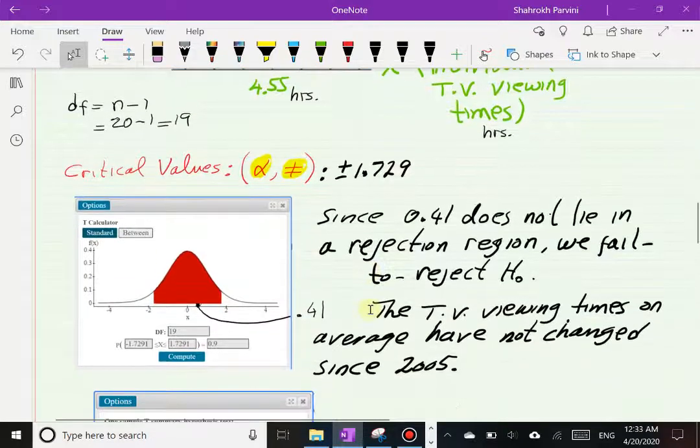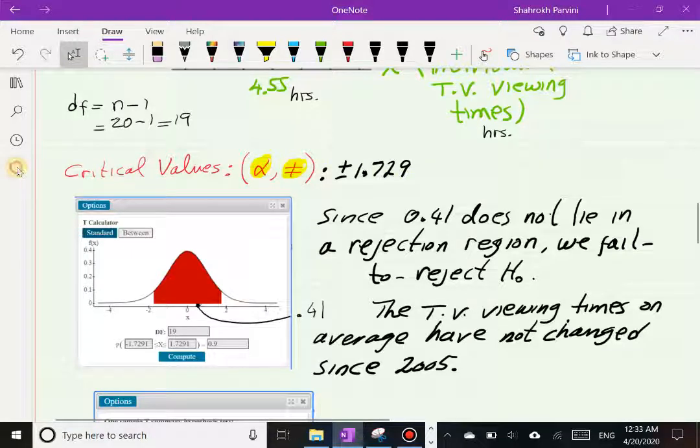Let me actually show you. So I went to StatCrunch. For t-tests, by the way, everyone, for t-confidence intervals and t-tests, we rely heavily on StatCrunch, okay? Especially for p-values of hypothesis tests. If it's a t-test, we cannot even find t-values exactly from the table in the back of your book. So we have to use StatCrunch. And I'll show you how I got these numbers in a minute. But our critical values are plus minus 1.729.